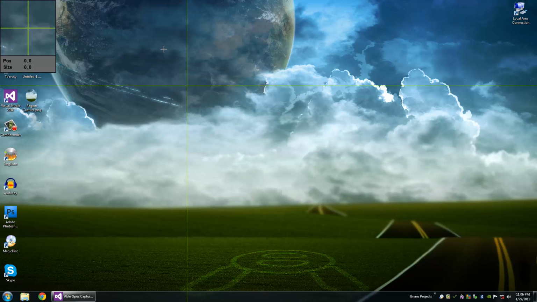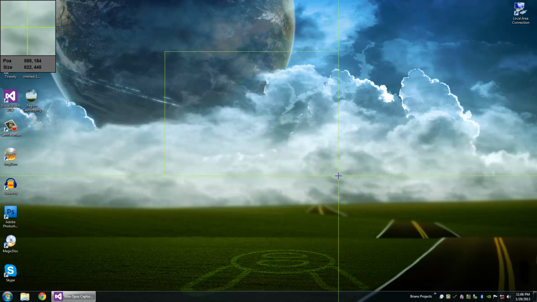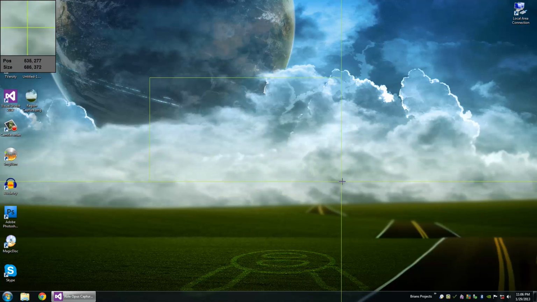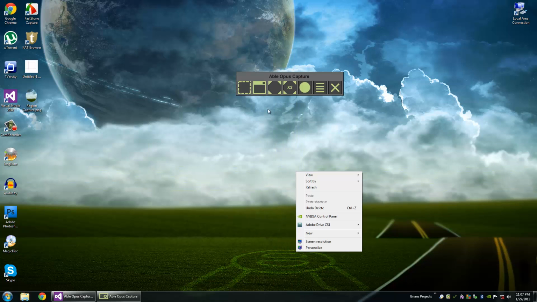The only thing is that everything inside the region is captured except for the stuff under the region, the 1 pixel region border, so that the user sees everything that they capture. I decided to do this just as a thing to do. And the magnifying glass is now rectangular just because it more matches the theme of the application. As well, I'm displaying the position and the size in the magnifying glass.